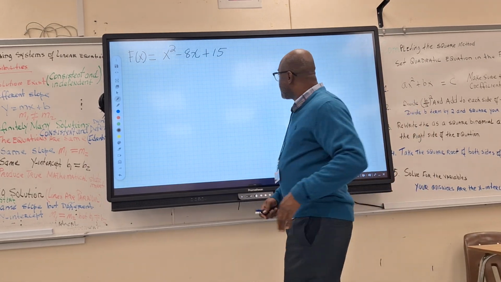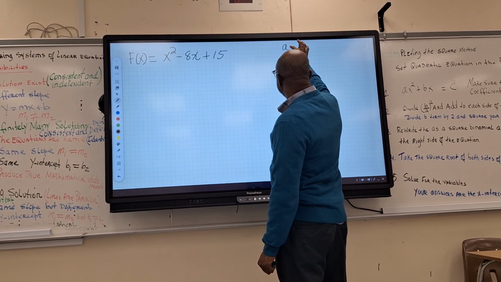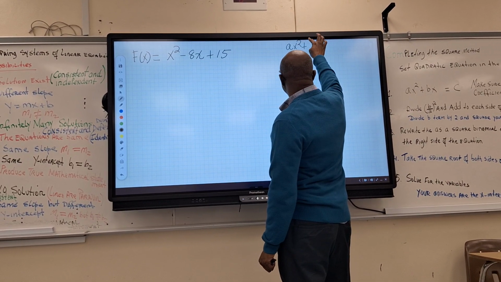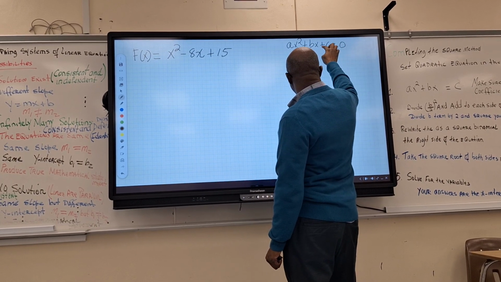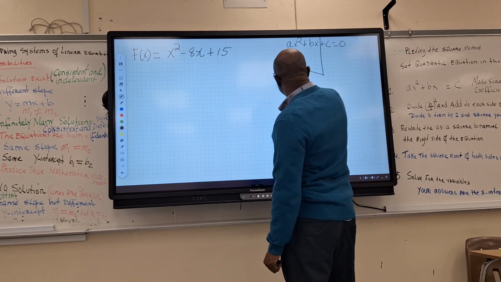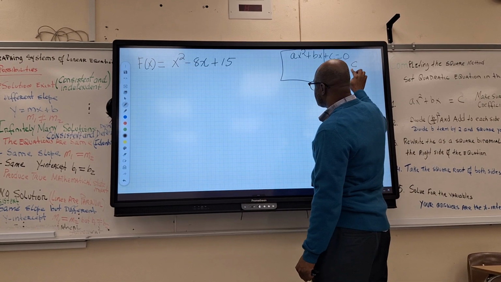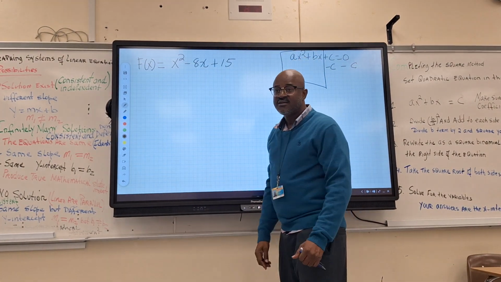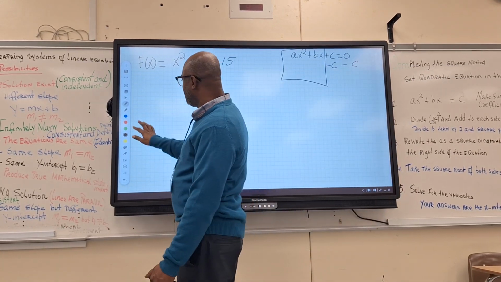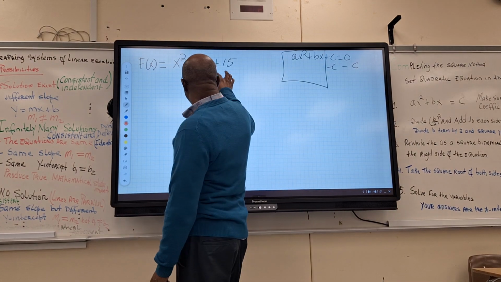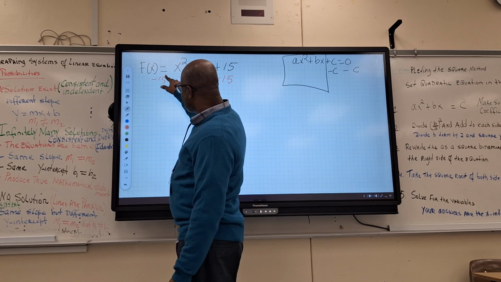So when you're writing your equation in vertex form, remember the equation in standard form is usually ax squared plus bx plus c is equal to 0. But vertex form wants both ax squared and bx on one side, then you move c to the other side. So in this case, which one is c? Therefore, you have to get rid of 15 on the other side. So in this case, we're going to subtract 15. And as you remember, whatever you do on one side, you must do on the other side. Other than that, your equation does not balance.